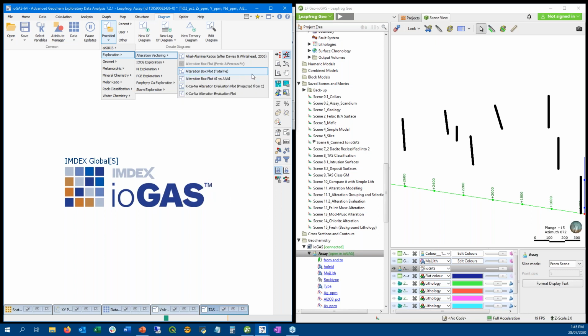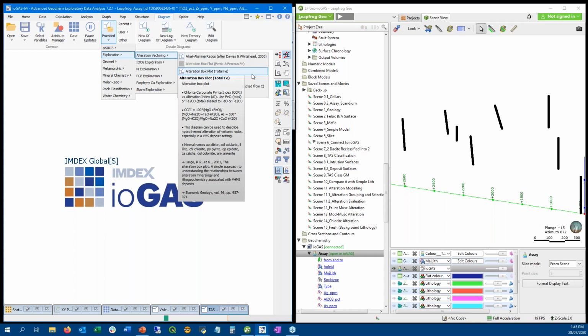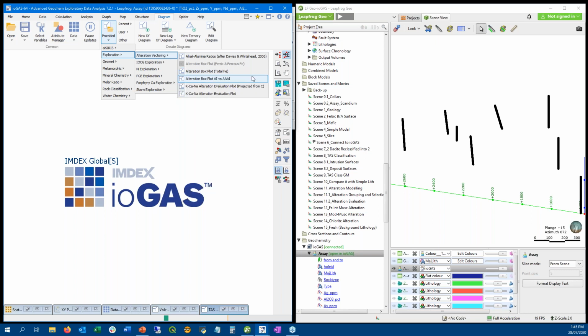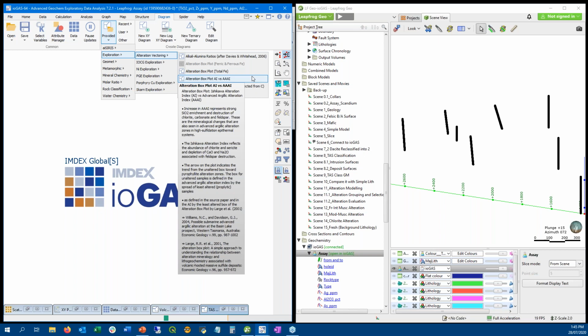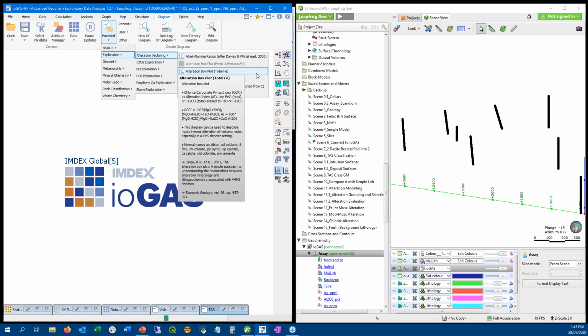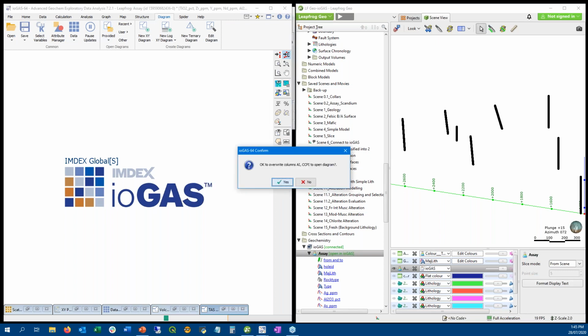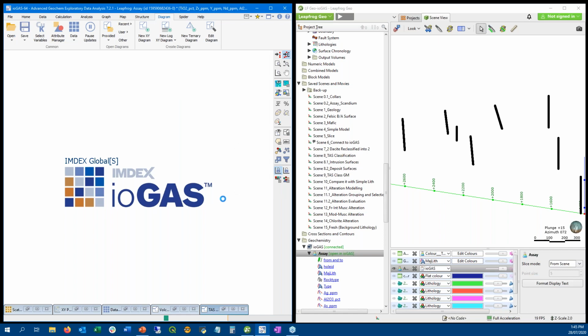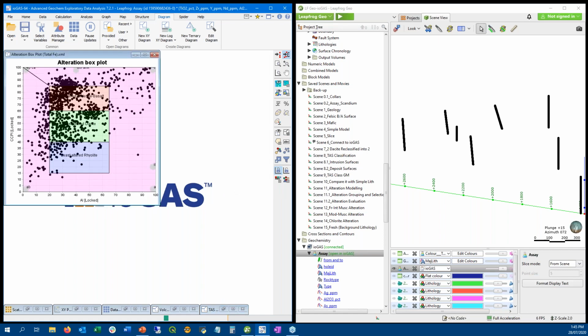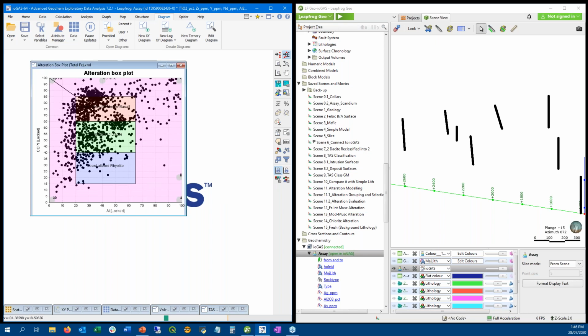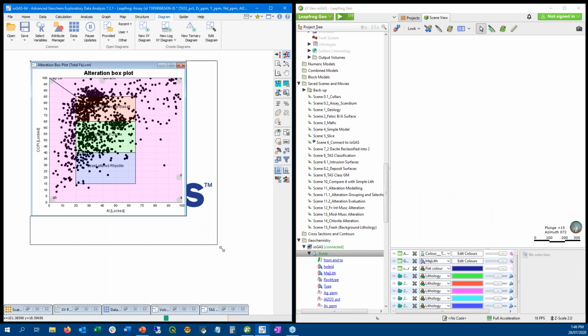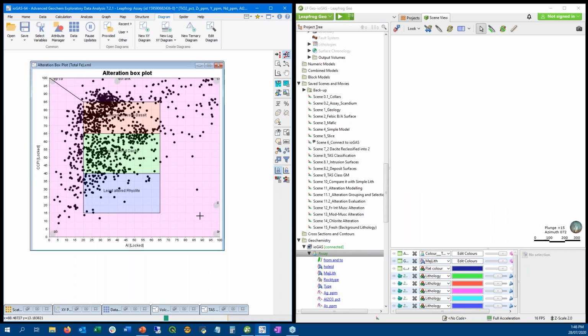Even though it's used for that purpose, and while we're not certain that we are looking at a VMS deposit here, we can use the processes represented in this sort of diagram as a starting point. By no means should we take the information in this as gospel, or as a silver bullet to tell you if you're looking at this sort of alteration type. But it's a good place to start.